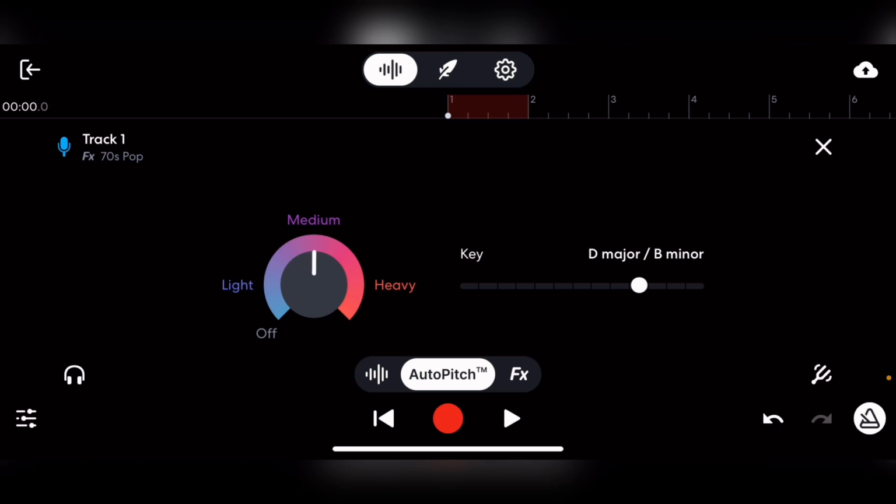So let's put the beatbox auto-tune to medium. Light, I would not normally use, but if you want to have a bit of auto-tune but also have your normal voice, then do that. Medium is for the people who want to have more of those notes being hit if you're singing a song with a lot of high notes or your voice isn't exactly hitting those notes correctly.